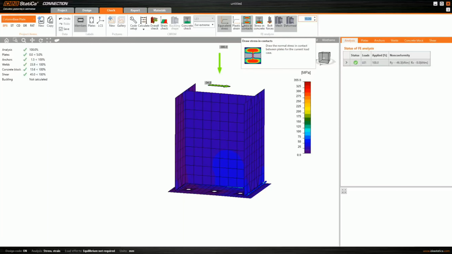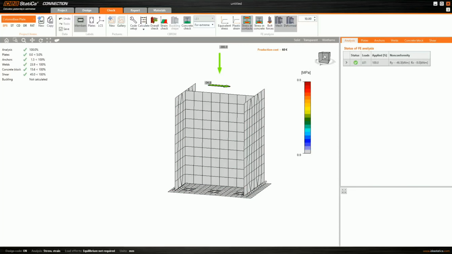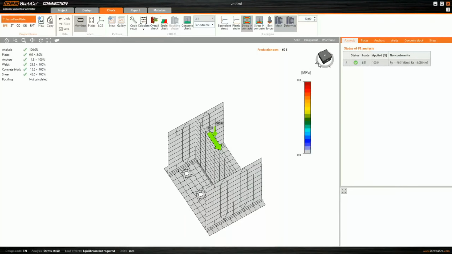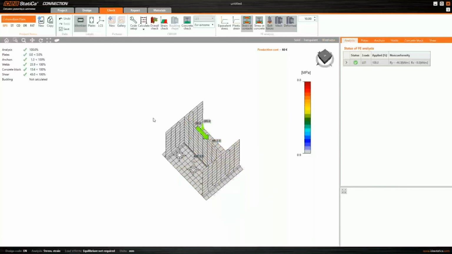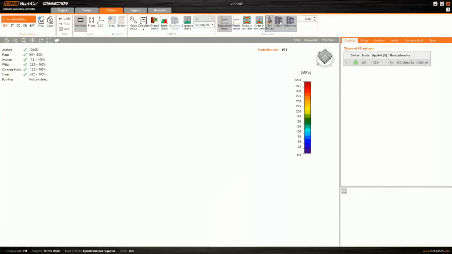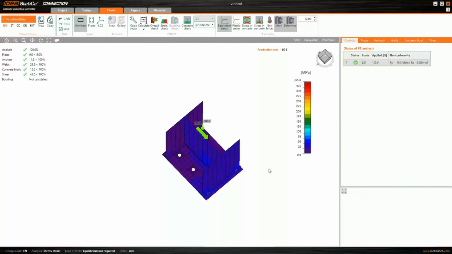Can we go to stresses and contact of both forces, of last strain. Equivalent stress for both forces.